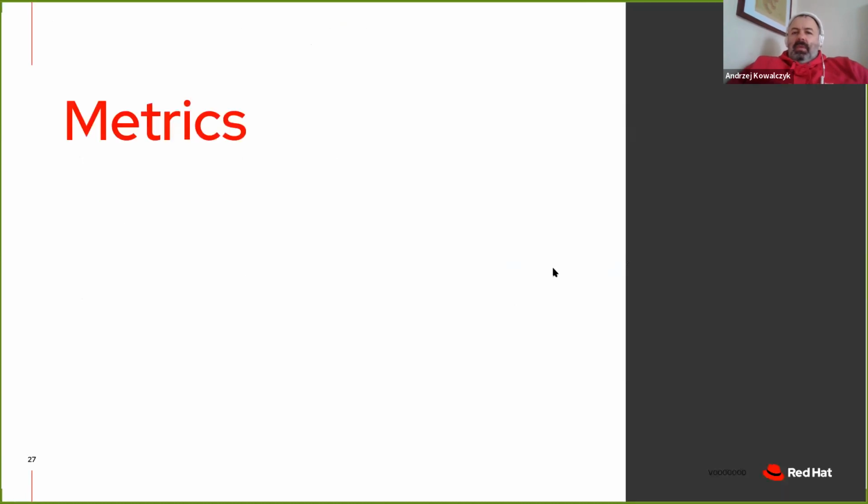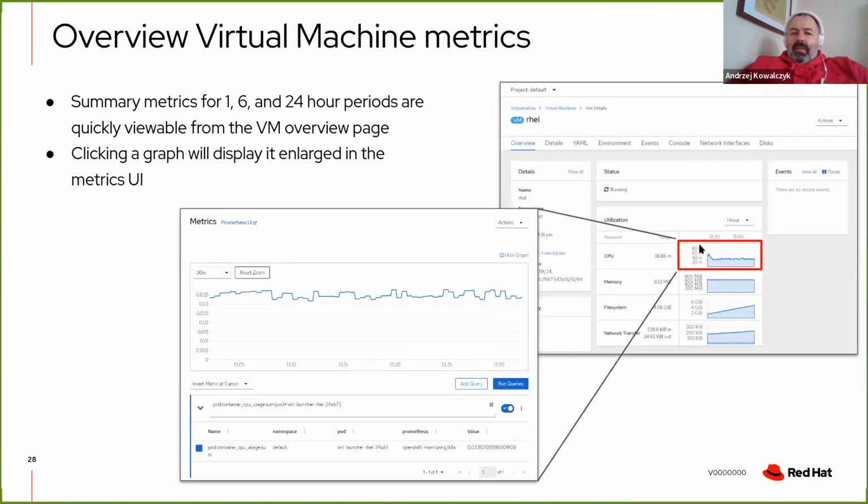This is very useful. Metrics. Everything is collected and aggregated. So you can easily monitor, and you can set up some Prometheus alerts. You can set up alerts, for example, if your machine is using more CPUs, or you can set up thresholds. A summary is provided for you, like a 1, 6, and 24 hours period. So you can easily control it. So on one platform, you can have both containers and virtual machines with the same monitoring system.